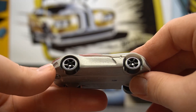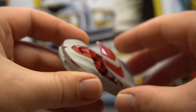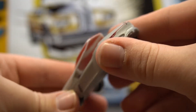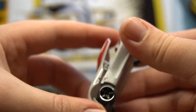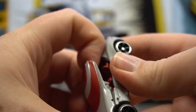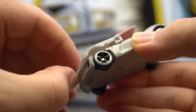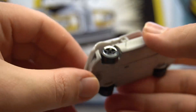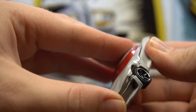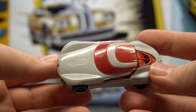It's got the Renault badge and the lights painted in at least, which is quite nice — I do expect that from Matchbox. They seem to be quite good with these things. Real light details as well, which is nice. That is the one upside to Matchbox: their quality control is definitely better than Hot Wheels and their stuff usually comes out better. Chromed outline wheels, got the five spokes that I do love. You can sort of see the interior a little bit, because it doesn't really open that far.